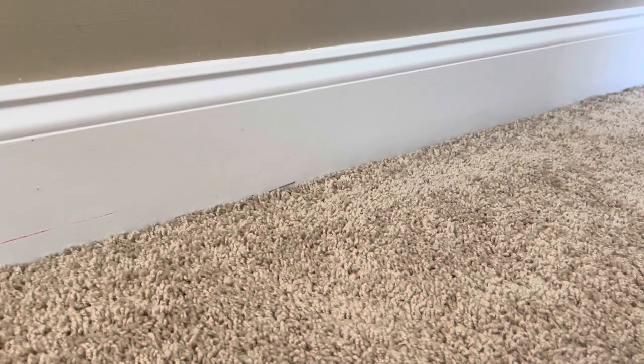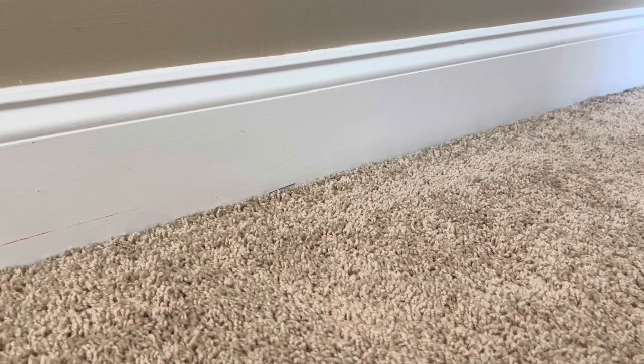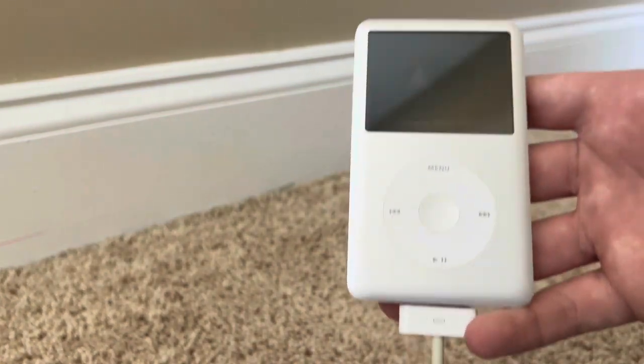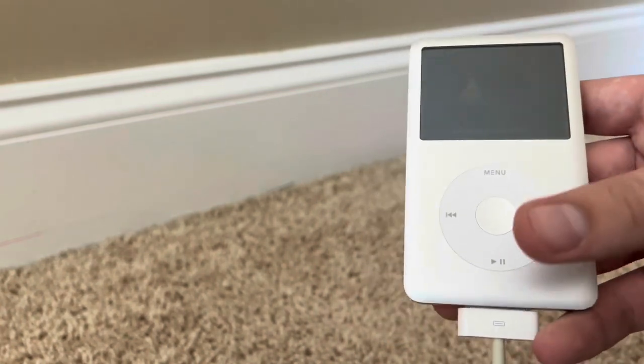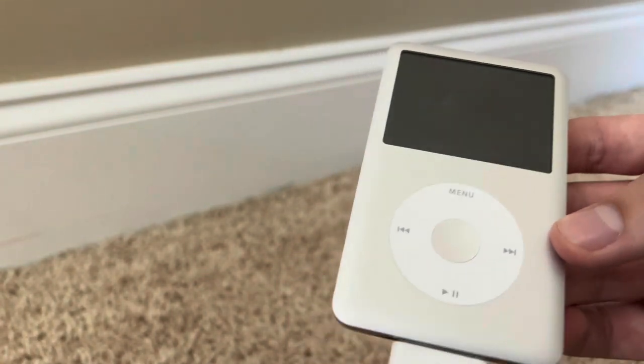It's very dim without the backlight on. I know it worked in the pictures and it's the same iPod because it had that thing on the back — speaking of which, I actually got it off. The back looks brand new, in like perfect condition. The reason I like these iPods is because they feel a whole lot easier to use — the click wheel is a lot bigger than on an iPod Nano. The only iPods I've dealt with are Nano second, third, and fourth gens. I'm gonna let it charge and see what happens.